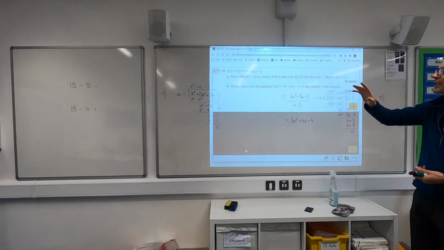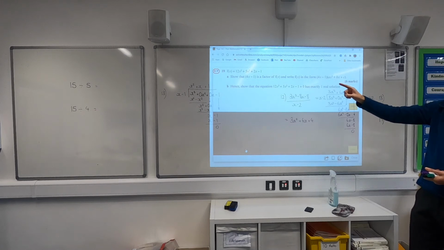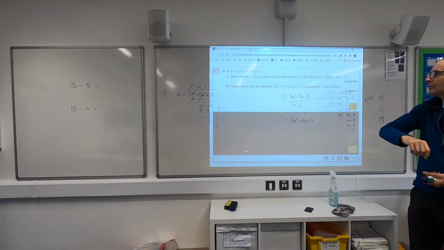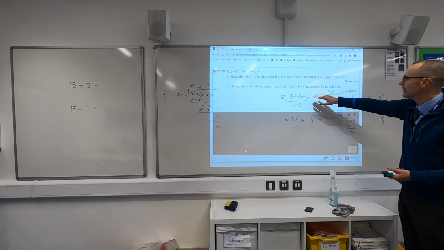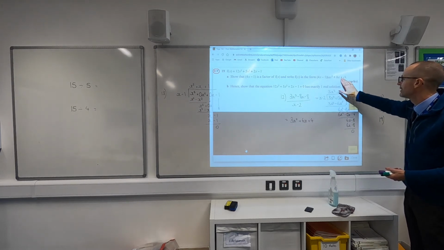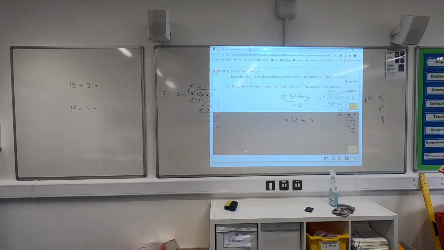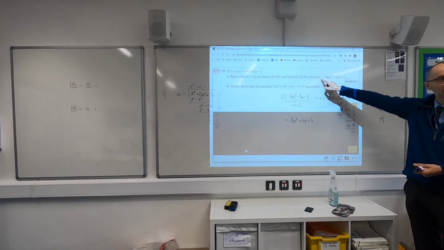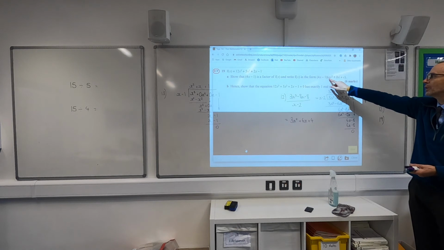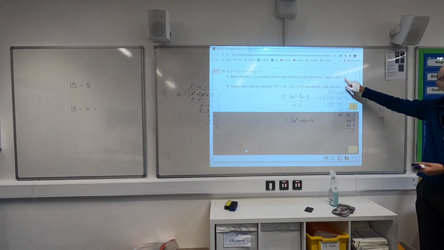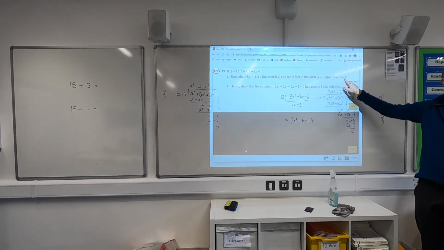But we know that if 4x minus 1 is a factor, then x is a quarter is a solution. You then have to do the division, and you get this quadratic as your answer. And it says, hence show the equation has exactly one real solution. Well, we already know that a quarter is one solution. So what they're asking us to show is that this has no further solutions. What technique do we use to show a quadratic has no solutions? Oh!